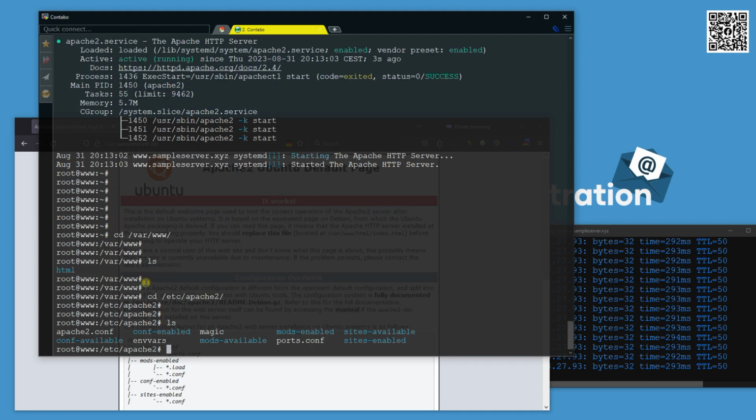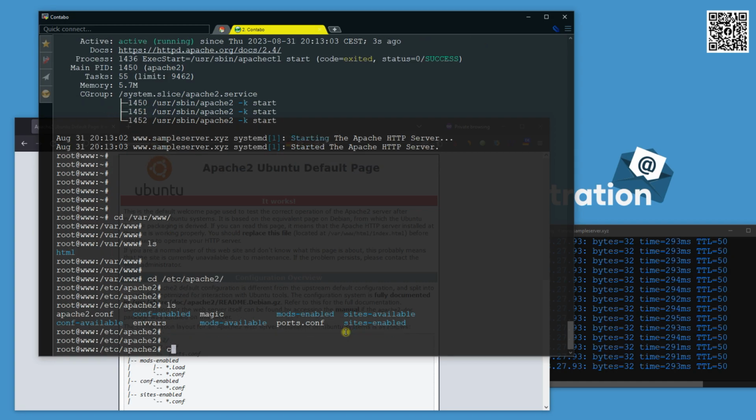You can find your main information like the modules enabled, the modules available, sites available, sites enabled. So currently we have only the default site. If we want to create an additional site, then we need to add configuration here, but that's for another topic. Let's not divert in that direction, but rather focus on the default one. So let's go to sites-available.